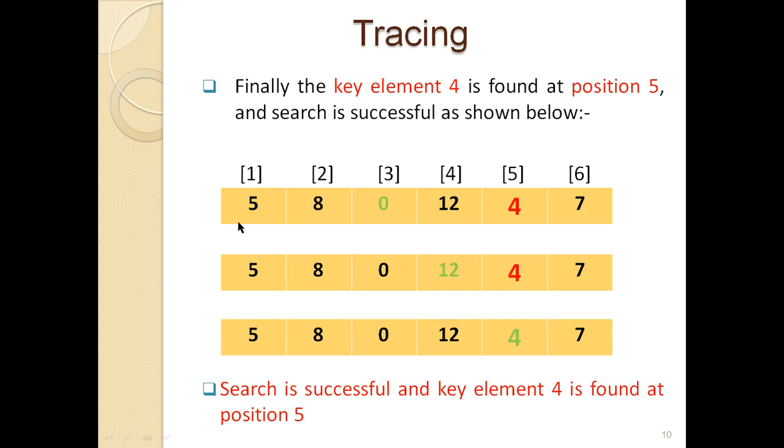And let me assume that I have an array of 200 elements, and the key element I am searching for is not there in the array itself. So how many iterations does it have to take? It takes 200 iterations. That is, it has to compare 200 times, and at the end of the array it realizes that there is no key element present. So that is where we say this is inefficient.